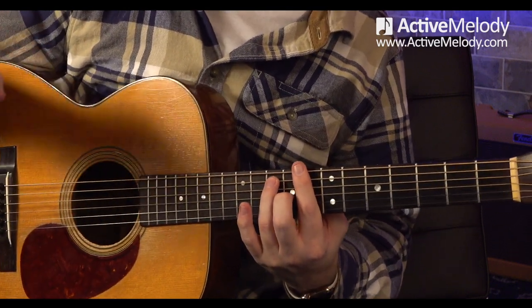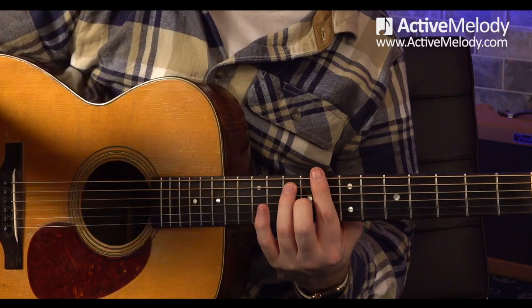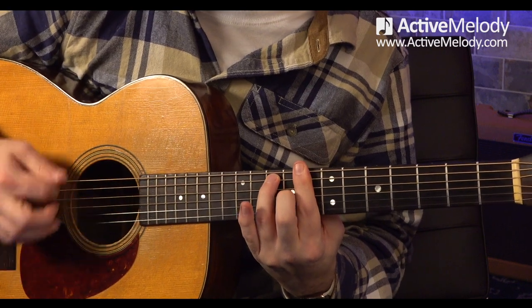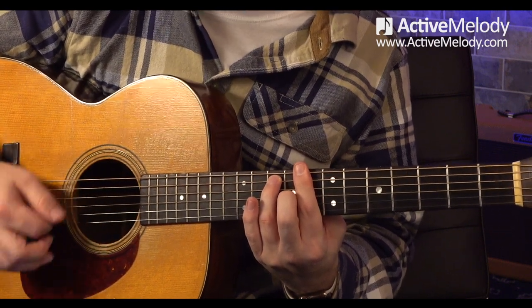Now I've got that in the tablature. For those of you who are premium members, I've got it all spelled out exactly. But let me play through it slowly on this video, just for those of you that are not premium members, just so you can get a feel for it. It's kind of a back and forth. 1, 2, 3, 4, 1, 2, 3, 4, 1, 2, 3, 4, like that.